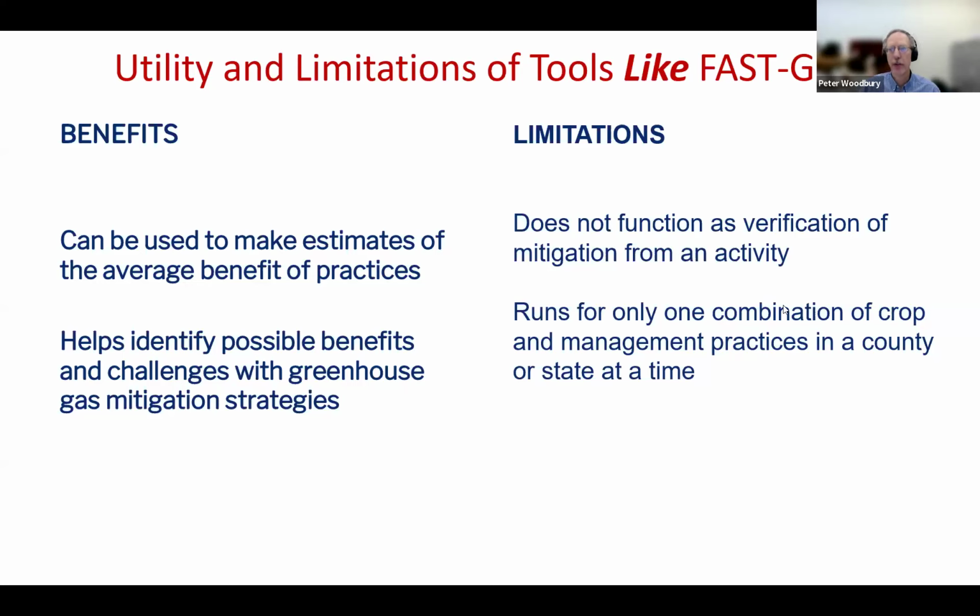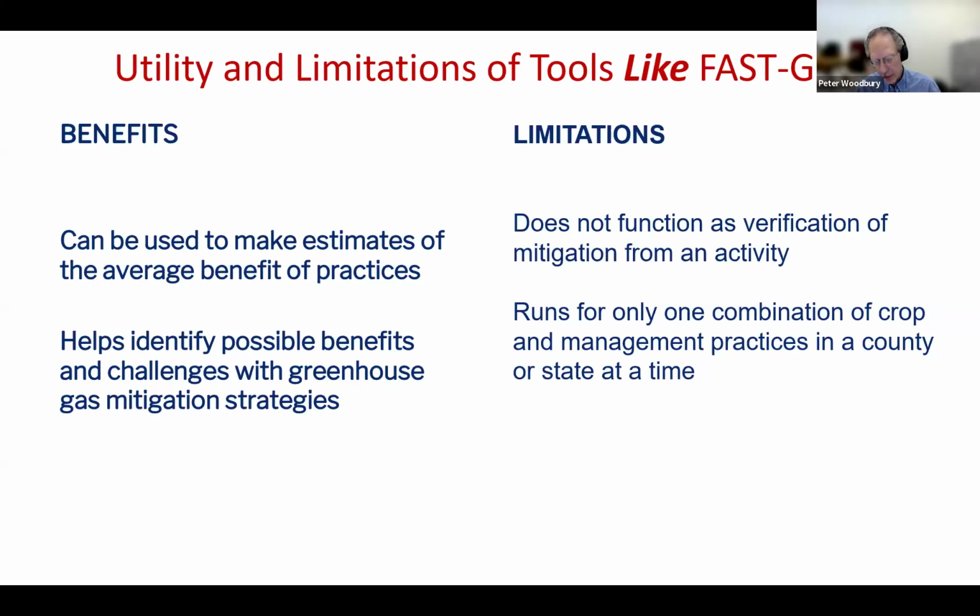A limitation of this tool is it doesn't function as verification of mitigation. So we do not recommend using this tool in a carbon or a greenhouse gas payment scheme as is. Again, the tool's purpose is to estimate the average benefit of a practice across many farms and many years, which can give an indication of when that result is suitable and useful.